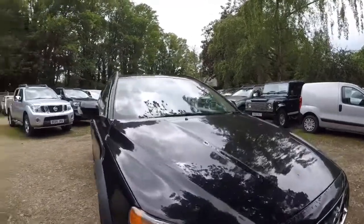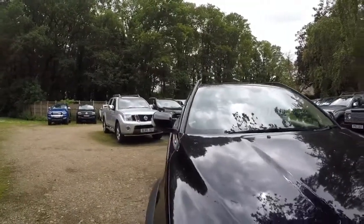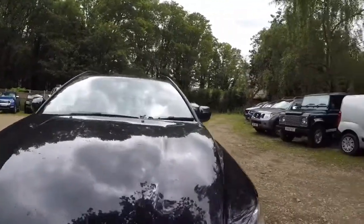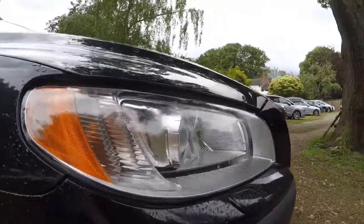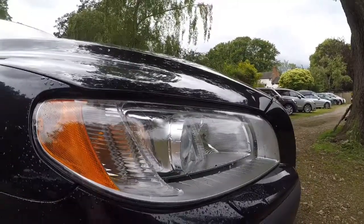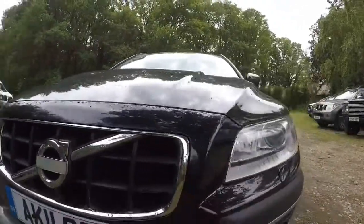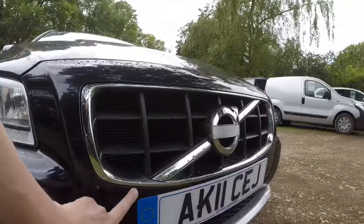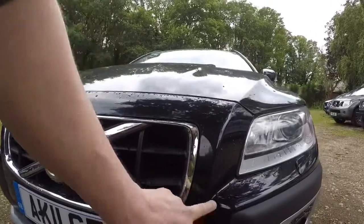Right, so I'll start at the front on the bonnet. This has been recorded in 4K, so if you've got a 4K television and YouTube, just watch it on there and you'll be able to see it in proper definition. Starting at the bottom corner, there's a little scratch here — I can feel it on my nail, so it suggests it's probably a lack of lacquer rather than paint. It's not serious, but I'll point it out. I can't see any stone chips, which is quite nice. There's a little bit of a mark — no, sorry, that's just muck.